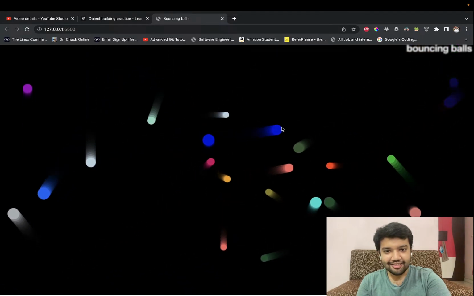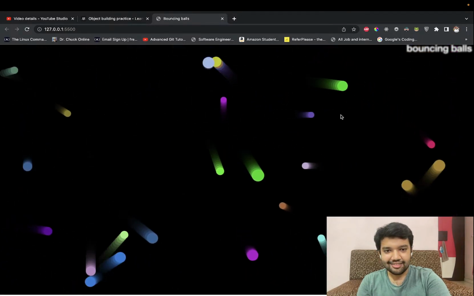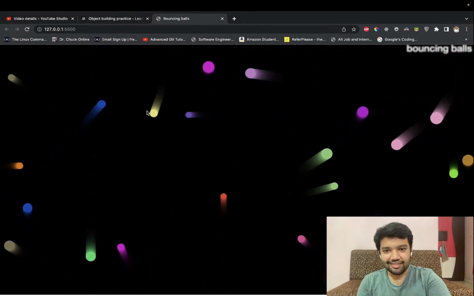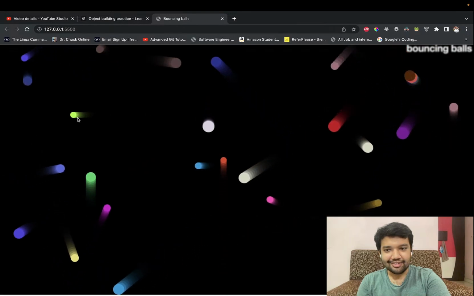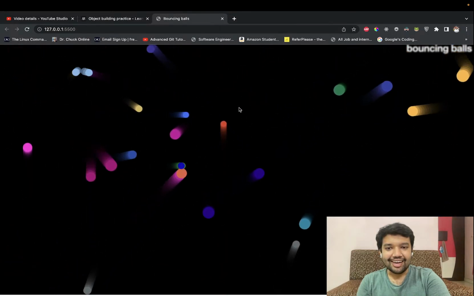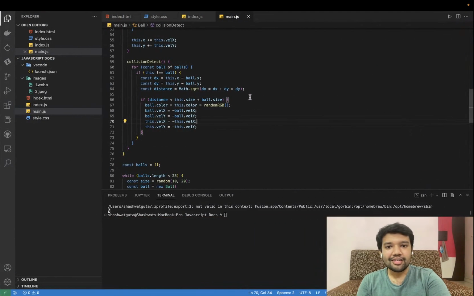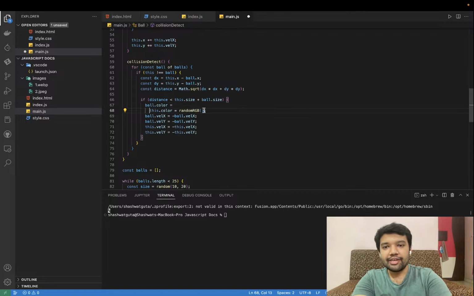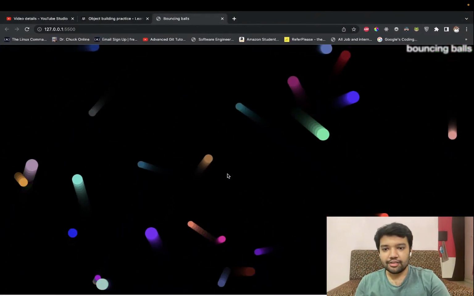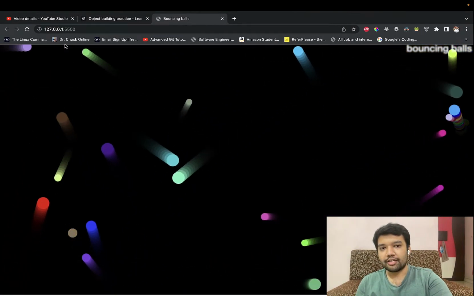You can see this one goes from here to there and bounces back and forth. We can add angles also to this, so that could be very interesting. One thing that they did wrong was adding it in this way, because then we are getting the same color for both of the balls and we don't want that to happen, so they could have done this, and now for different balls we get different values.